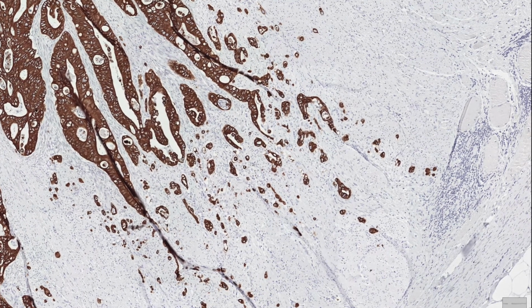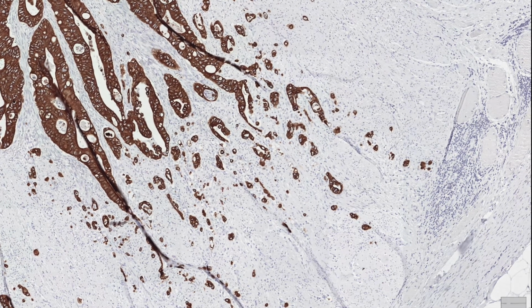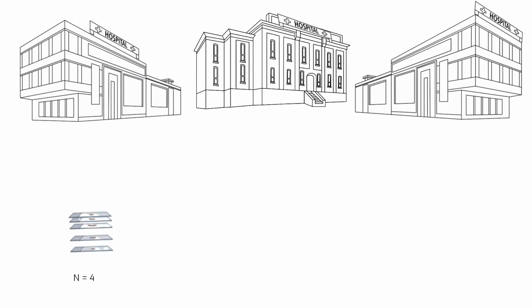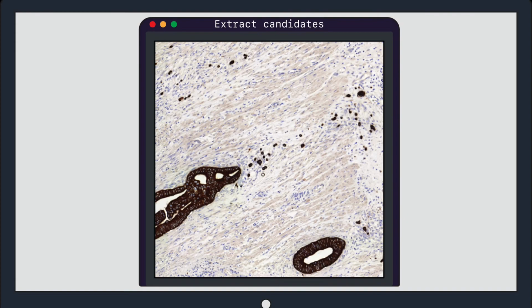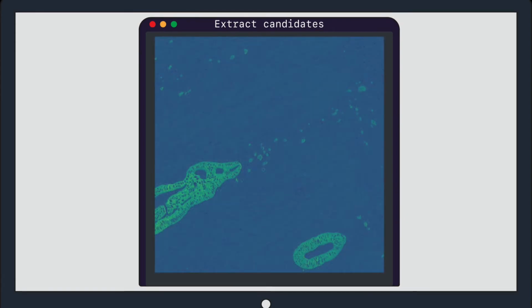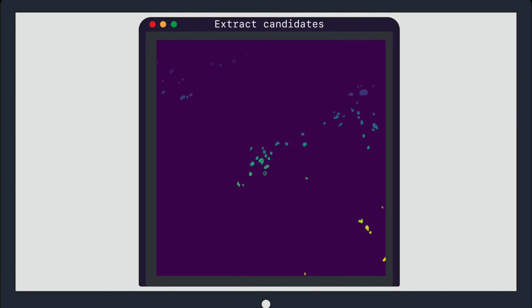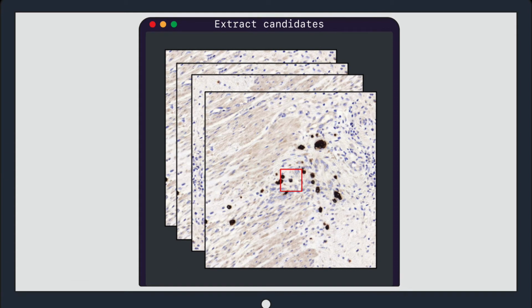Before we can train a machine learning algorithm though, we need to have lots of examples of true tumor buds. To get these examples, we collected 49 cytokeratin-stained tissue slides from 3 hospitals and asked one pathologist to mark multiple regions with high tumor bud counts. With the help of a computer, we first separated all tumor cells from the tissue and selected objects that were smaller than 10,000 micron each. From the thousands of potential tumor bud candidates, we randomly selected 3,000 objects.